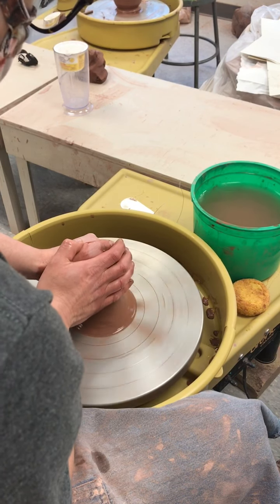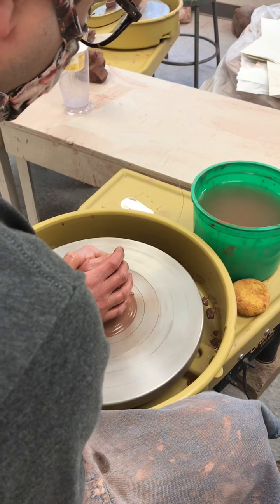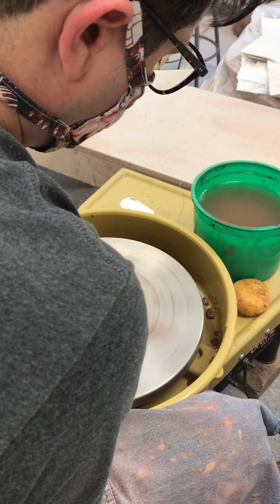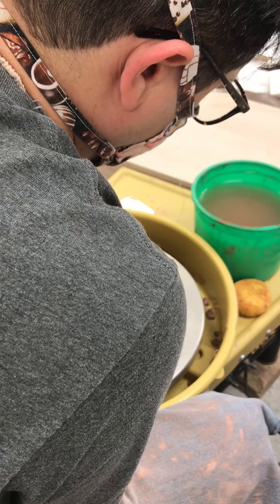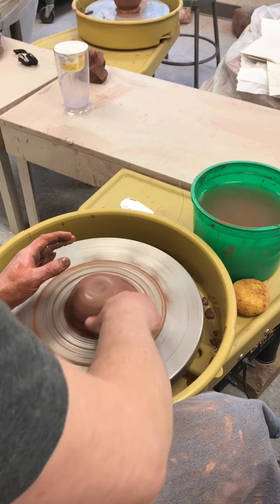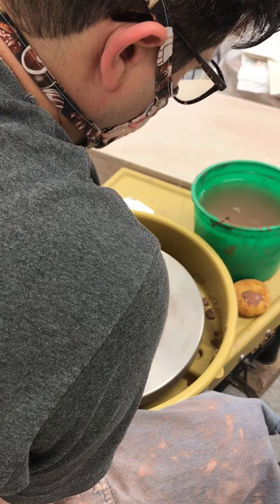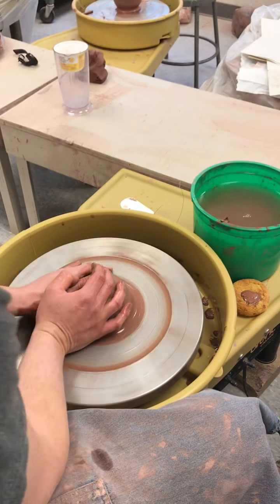You see I center the top part of the clay. And then as I get closer to the wheel, I lean in harder, and you do it nice and slow so that it doesn't go off center as you're pushing it down. Okay, I'm not quite on center here. Stiff clay takes another second to get it on center.